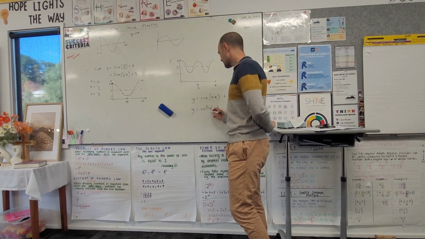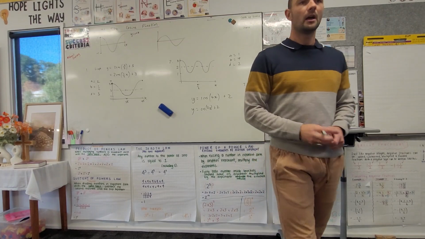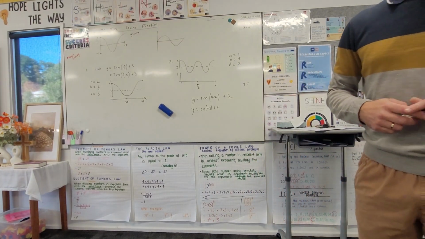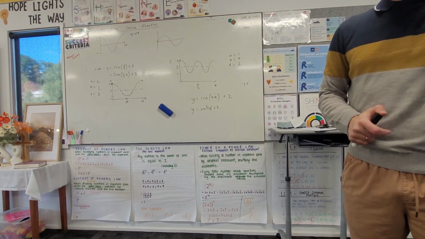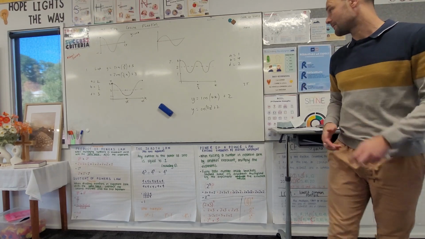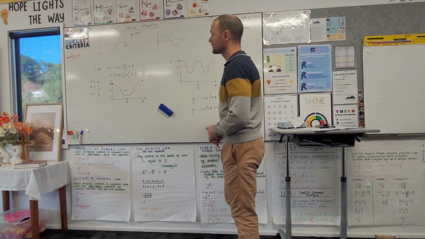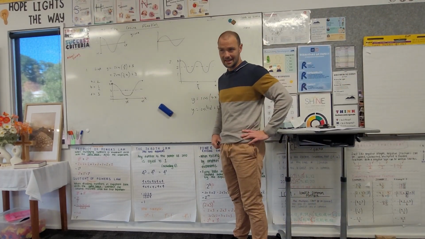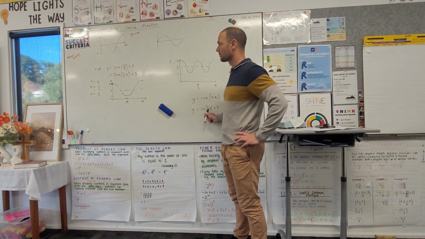Okay, very good. So that's the cosine function. A bit like with the sine rule, there'll be a number of questions that get you to graph it. There'll be a number of questions that give you a graph and get you to find the equation. So both can be expected in the test. Make sure you're comfortable with both procedures.